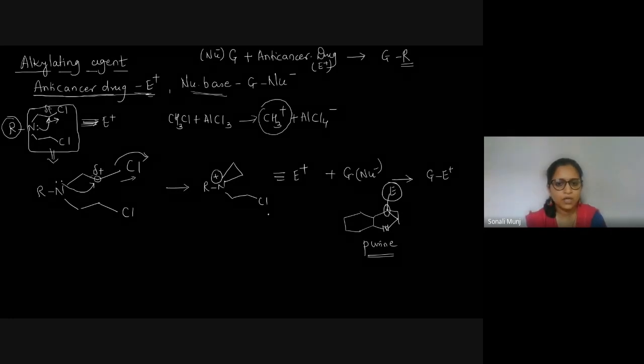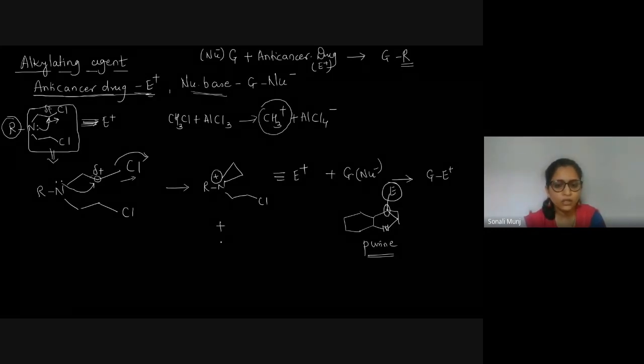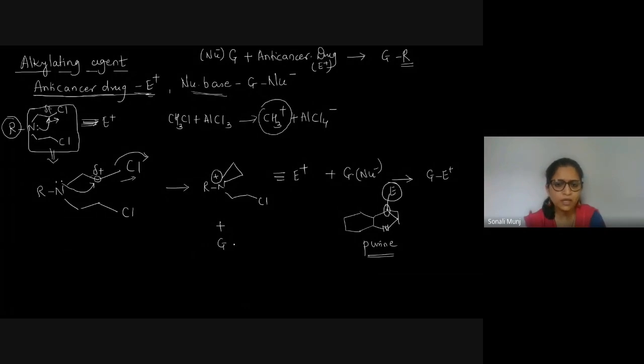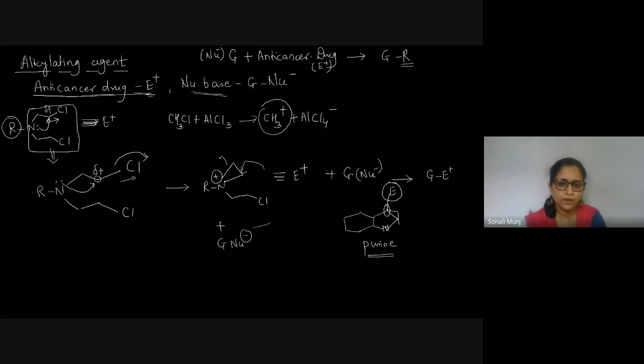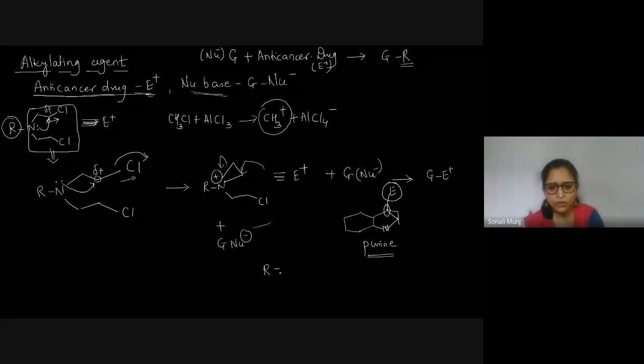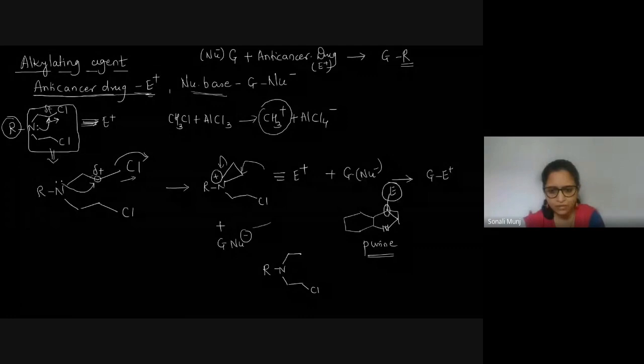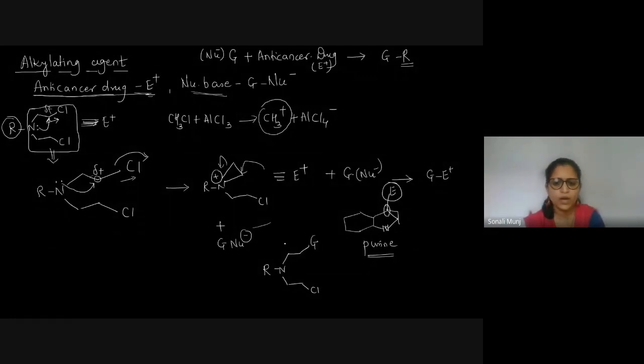You have this reactive intermediate, the reactive electrophile, being generated. Now this will react on the guanine structure. Guanine being nucleophilic in nature, having the negative charge on it, this negative charge will attack here, and this particular ring would get opened up, right? When this ring is opening, what you have is R, nitrogen, and the rest of the side is the same as it is. This ring is getting opened, and what you have now is guanine.